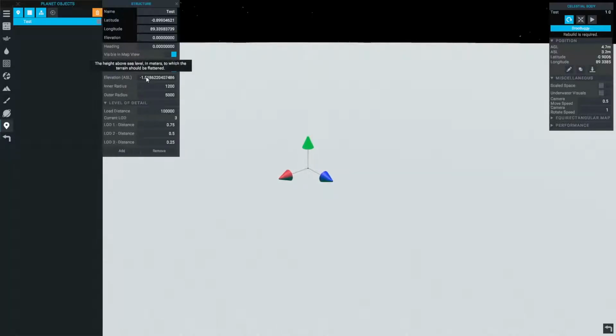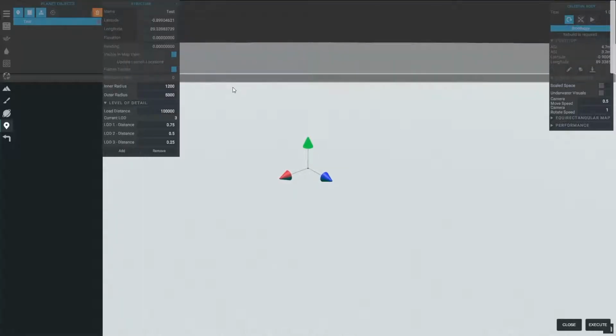The elevation above sea level. Remember, this is very different to the elevation given here. It just so happens in this planet that our elevation above sea level of the structure, which is chosen as the elevation for this flattener by default, is very close to the elevation above ground level, which is of course 0. However, in some planets this could be off by several kilometers, so that would be plus or minus 2000, let's say. You do want to keep an eye on this. Let's change the elevation of this for demonstration purposes to 100.